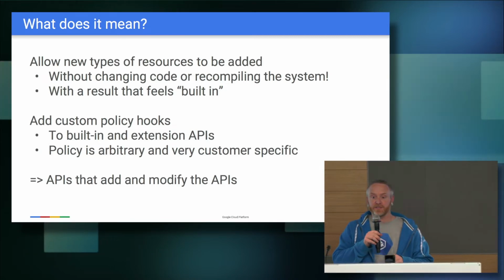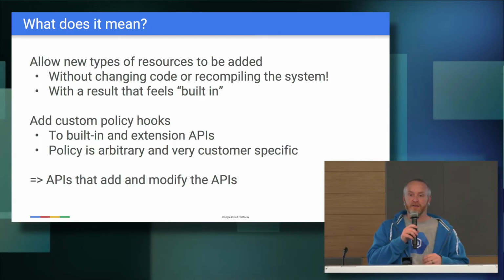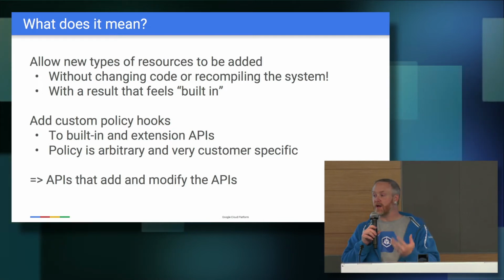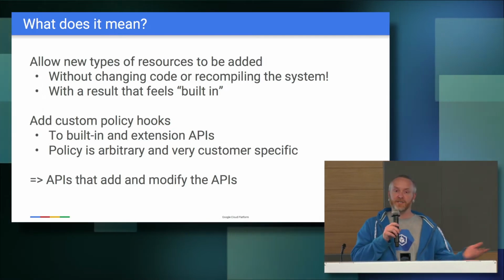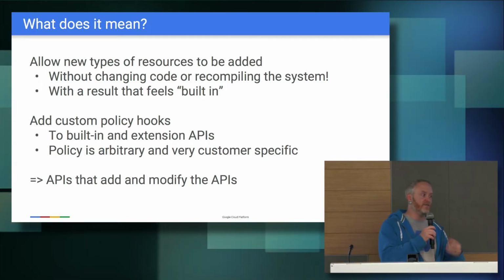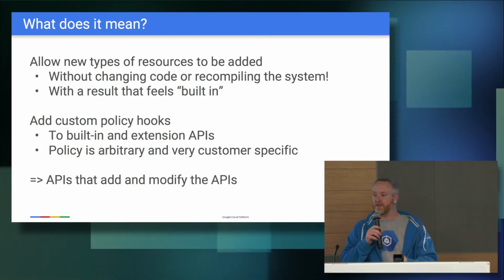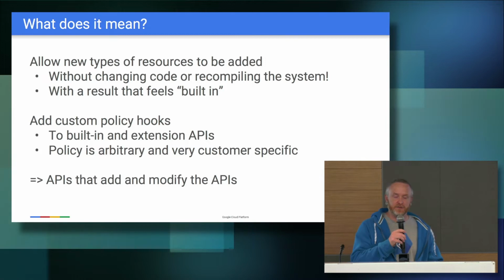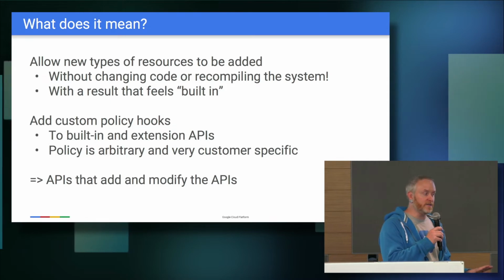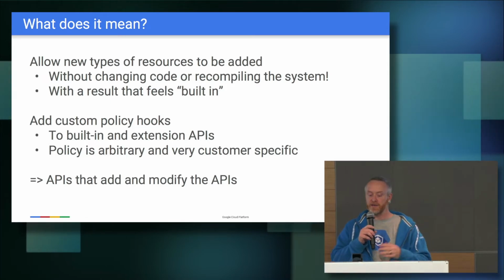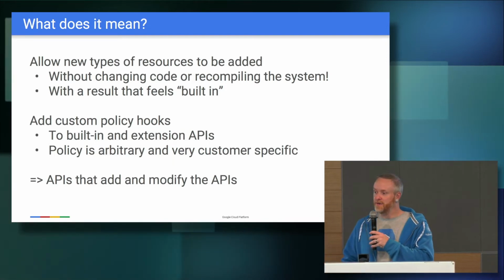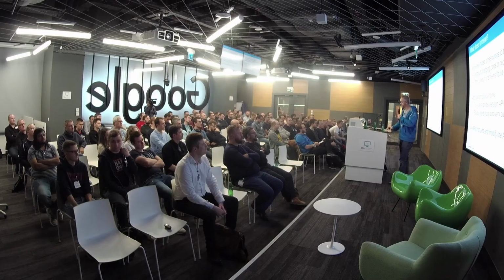Additionally, you can add policy hooks. Right? You can add these things we call admission controllers, and through these policy hooks, you can change any behavior of the system. You can apply arbitrary policy to objects as they come into your API. Policy is absolutely arbitrary. We used to think that we could define very tightly controlled policy hooks for everything that people would want to do with Kubernetes. It turns out that was a fool's errand. Everything that could possibly be policed, somebody wants to police. So we added it more as an extension API. Basically what you get here now is APIs that modify the API. It's an API.